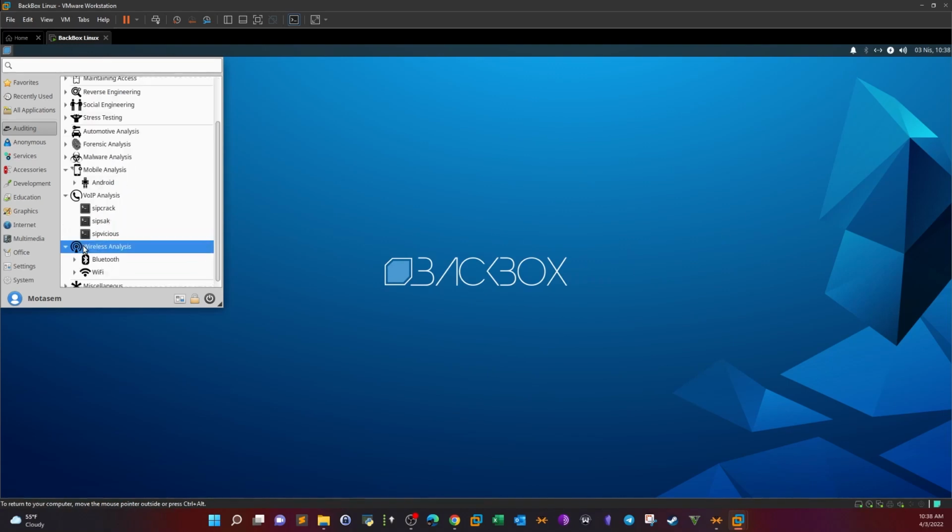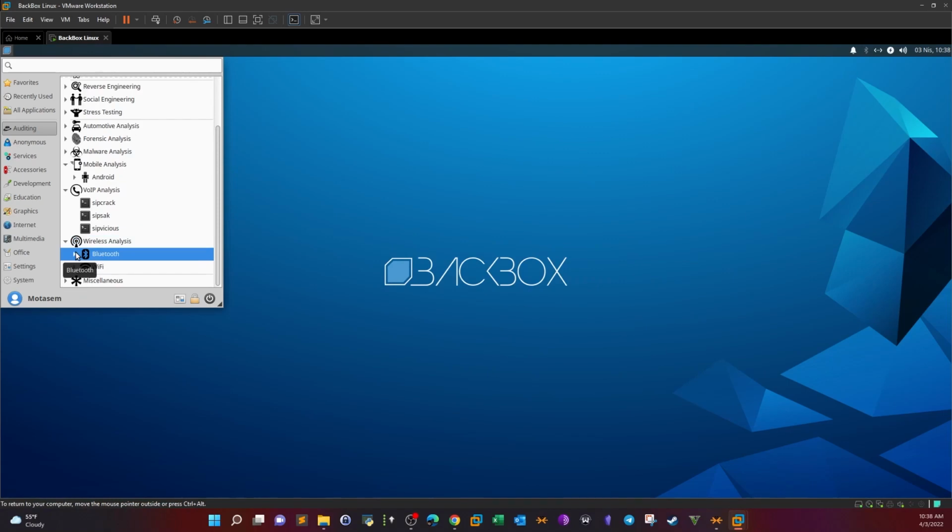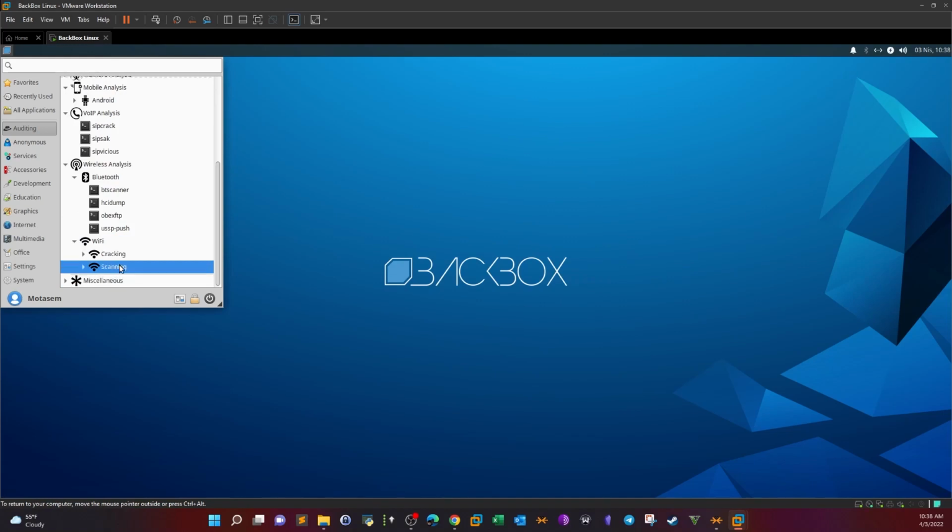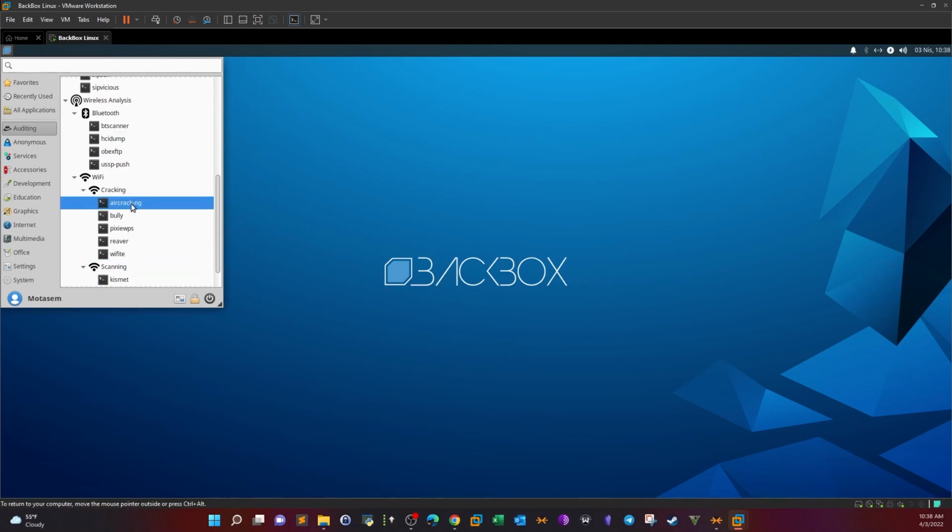Let's go over these. So, wireless analysis, we've got two categories here, Wi-Fi and Bluetooth. In this course, we're going to go over the Wi-Fi analysis section. We're going to actually go over the cracking and the scanning of Wi-Fi networks. The first and foremost tool used in Wi-Fi analysis is AirCrack-ng. It's actually a network software suite consisting of a detector, a packet sniffer, whatever you want for all protocols, WEP, WPA, WPA2, PSK cracker, and also can be used as an analysis tool for 802.11 wireless LANs. So in this course, we're going to rely on this tool most of the time.